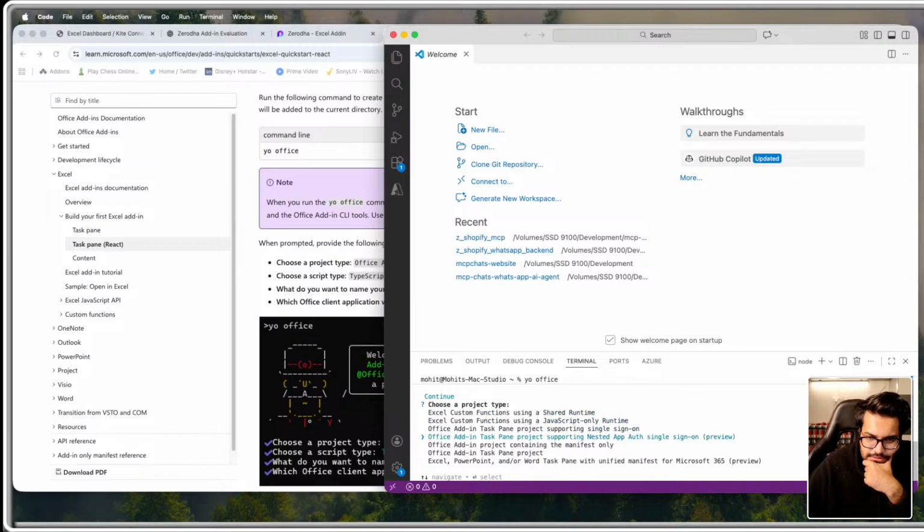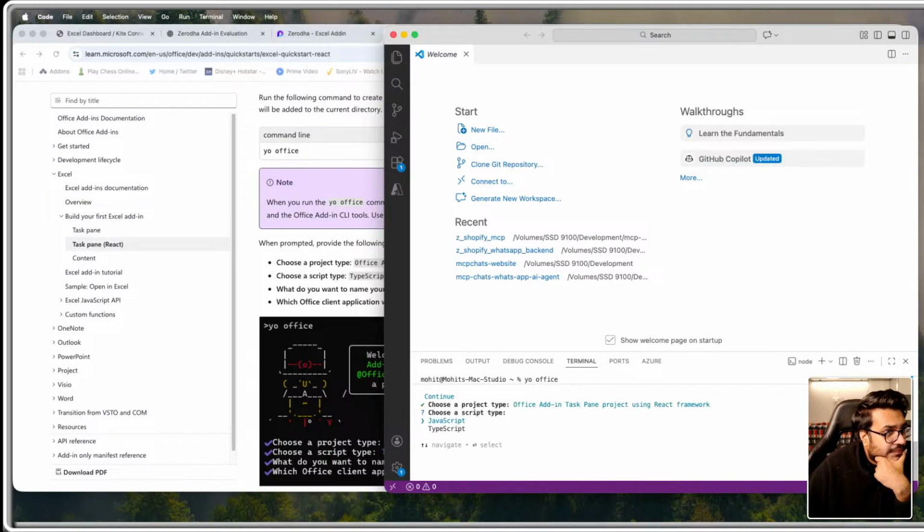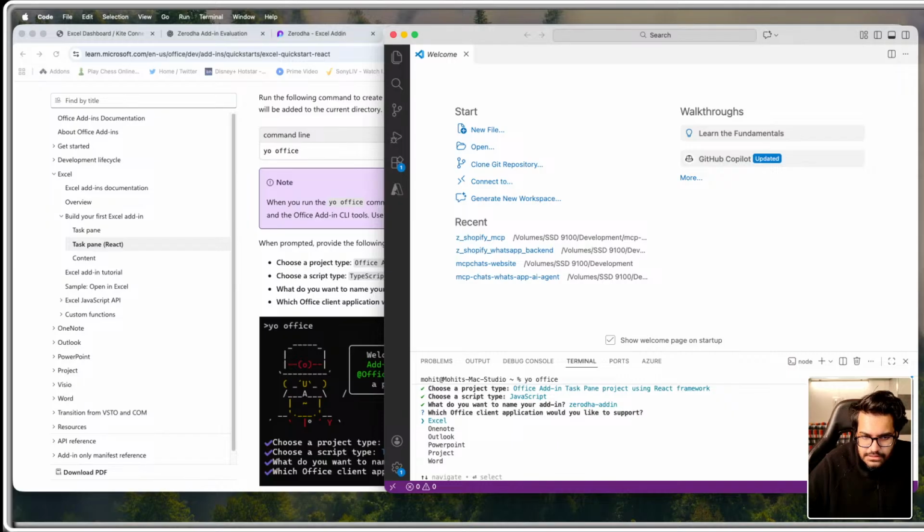Let me see if there is anything else. I think this is fine. Let's start with JavaScript. This is JavaScript, and just put Zerodha add-in. This is for Excel.